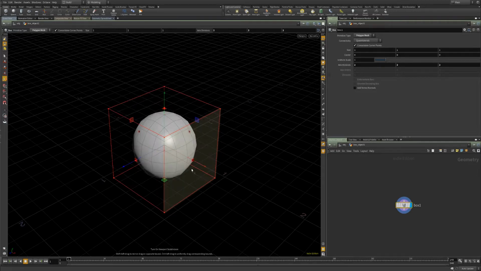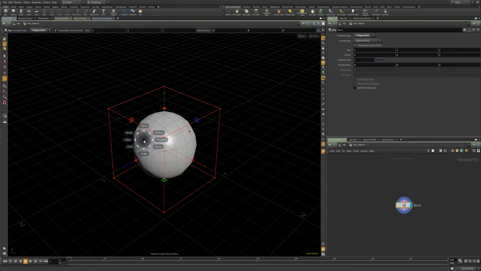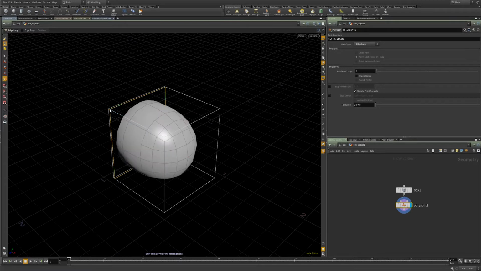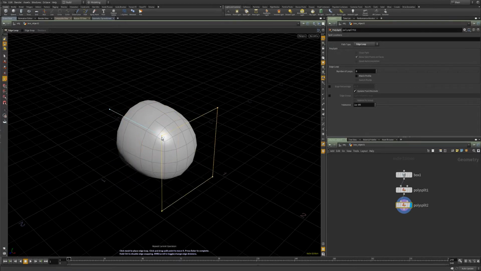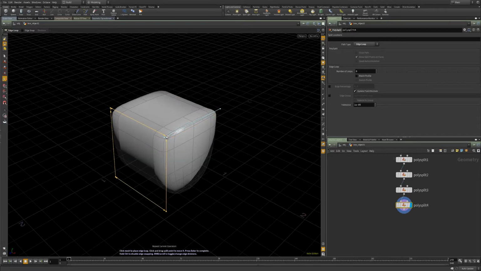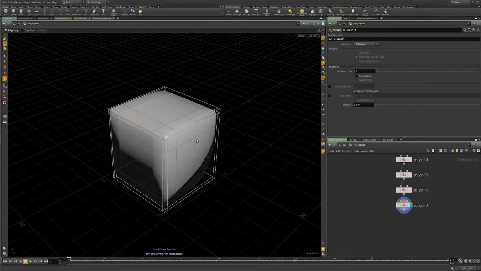If I press the plus key and let's say I want to sharpen up the corners of my box here, then I hold the C key, go to edge loop, and now you see the issue. I have to find where my lines are because I'm working pretty much blind. So I try to match it here, press the Q key, and let's sharpen up. I don't know how far it goes here. Search it. Where is it? There. And once more, and once more. Okay, so I've sharpened up the corners here.